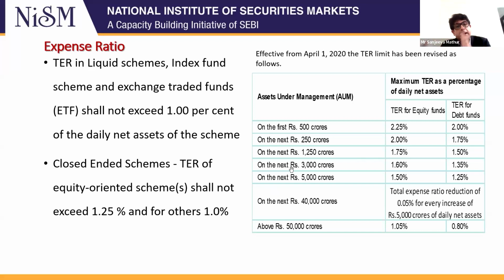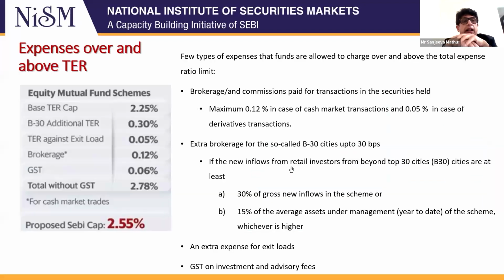Definitely, because the parameters are well defined by SEBI, what the expense ratio is and what you can charge, etc. I'm not going number by number, figure by figure here. It's self-explanatory, which I'll be sharing also, and it's very much available on every site also. Just to read out, obviously, liquid funds, index fund schemes and exchange traded funds, ETFs, shall not exceed 1% as SEBI directed. Closed-ended funds will not exceed this either.